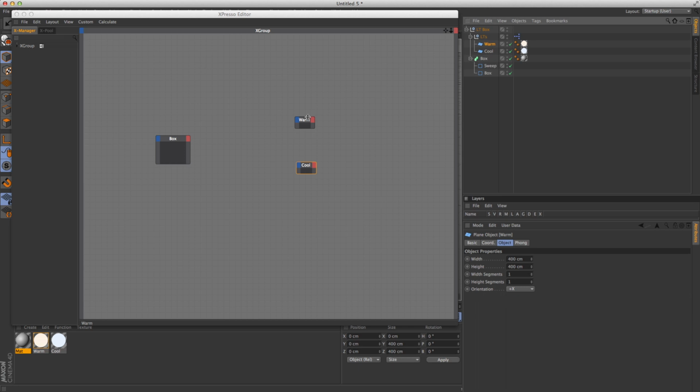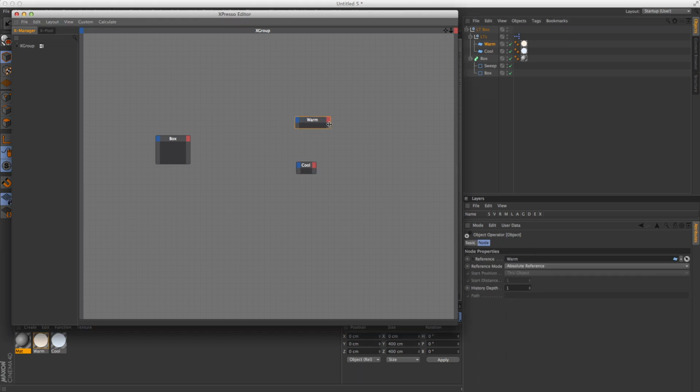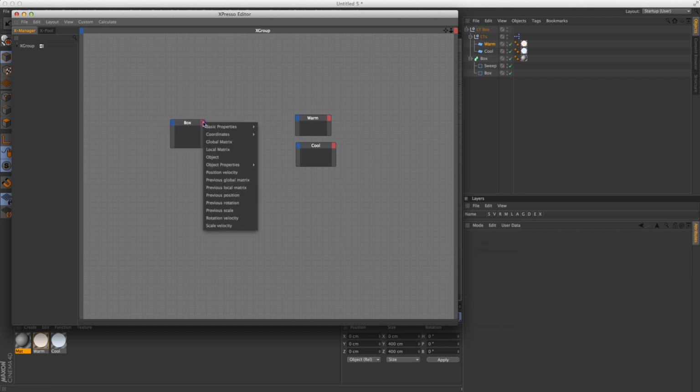And to resize these things, you just move your cursor to the edge and it'll change. And then you can just drag it out to whatever size you want. You'll get used to being able to predict the sizes, depending on how many ports you're using or whatever. So what you have here, your basic node has two sides. You have this blue side, which is your input, and you have the red side, which is your output. And you just click on that blue to bring up the menu, and that red to bring up all of the properties that you can use.